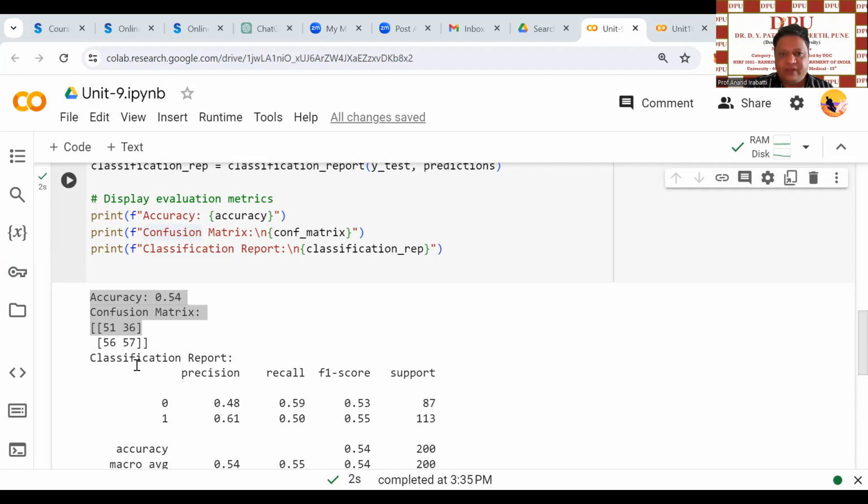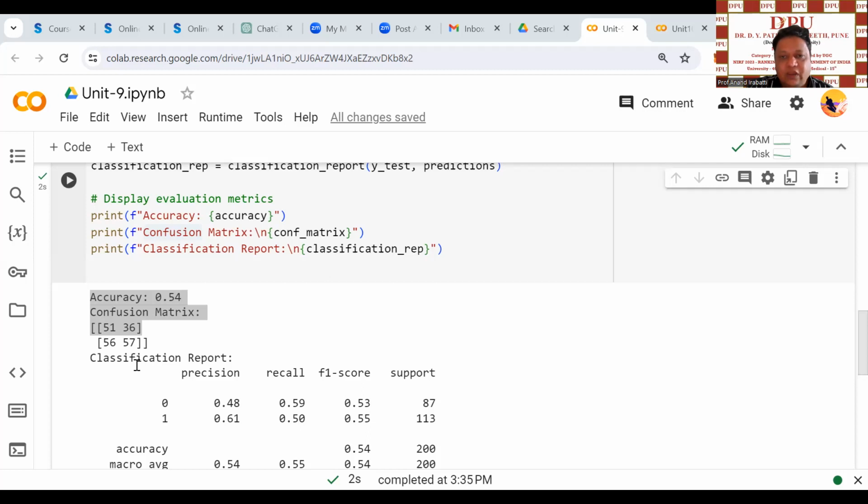So here we have interpreted all the values of all the metrics such as support, precision, F1 score, and the accuracy. As a summary, we can say that the model shows a relatively balanced performance, but there is room for improvement. It correctly identifies the churn, that is class 1, and non-churn, class 0, instances, but there are false positives and false negatives as well, as you have seen in the confusion matrix.